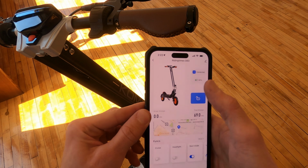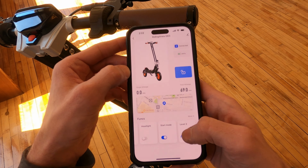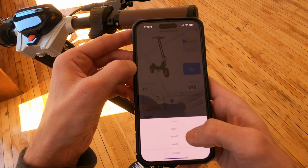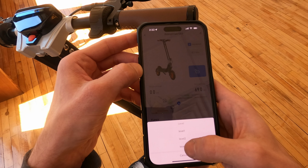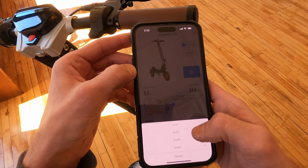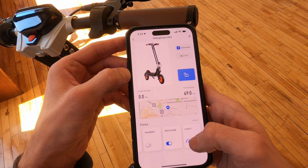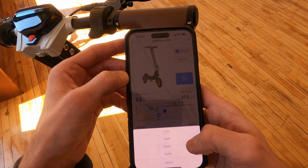It's not very difficult. Another thing too, when you're in the app, once you select the scooter, you can actually adjust your speeds too, which is a real important thing for going faster. So when you hit level 3 here, next to that, you can actually select the speed, and those are how fast your scooter goes. So that's how that goes, but you can actually adjust that too. That's headlights, that's the different speed modes.